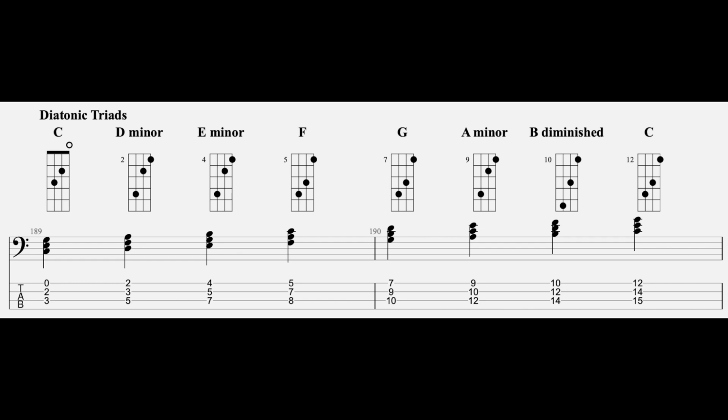A couple things to notice in here. If you remember the modes, the first, fourth, and fifth modes, the major, the Lydian, and the Mixolydian, were all major-type modes. So those shapes, on 1, 4, and 5, are going to be that major shape with the root, the major third, and the perfect fifth. The chords on 2, 3, and 6, the D, E, and A minor, are also the same shape. Those were respectively the Dorian, Phrygian, and Aeolian, or the minor scale, all minor modes. And then that one different one, the diminished shape, is going to be on that B note.